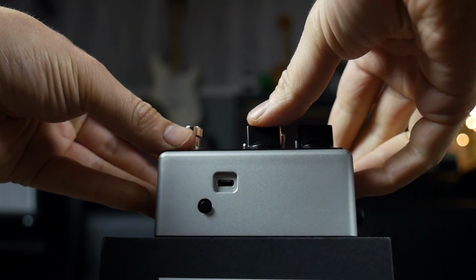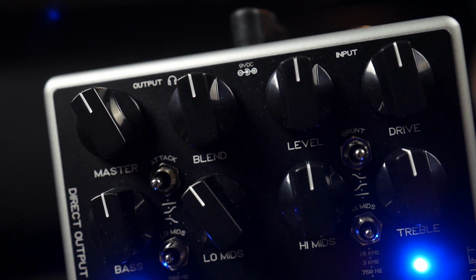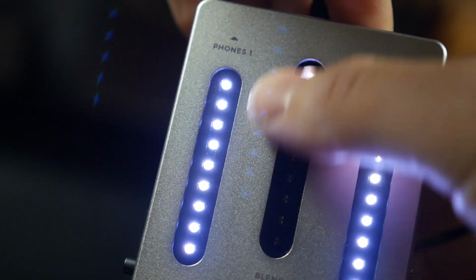So basically, this is a way of swapping out different cabinet sounds as you need to. Just imagine a range of different cabs simulated within this. Yeah, exactly. But in a really tiny box. With no knobs. It's a knobless design. Mark's familiar with a knobless design.